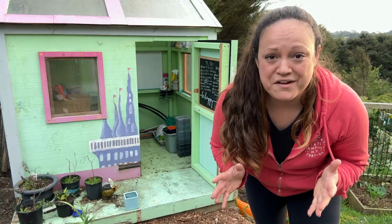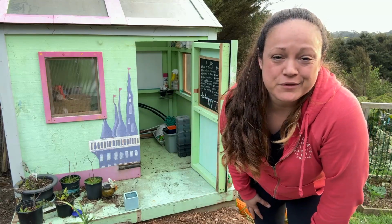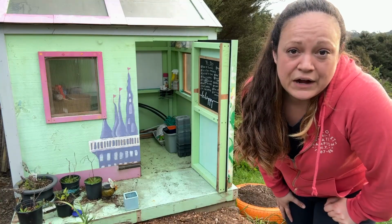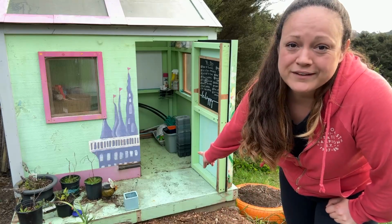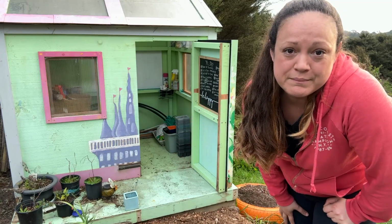Well, this is certainly not the clean I was thinking I was going to have when I cleaned my shed. I thought I was going to get it spick and span, but we'll take it for today. With me walking in and out with dirty shoes, then, you know, it's going to get dirty in there. When everything dries up, I might decide to clean up the floor in there a bit better.